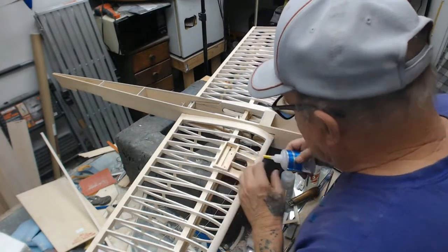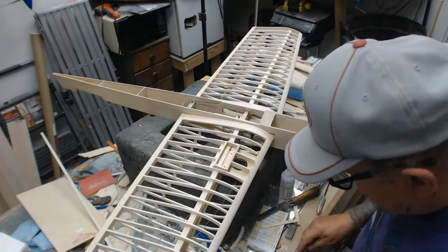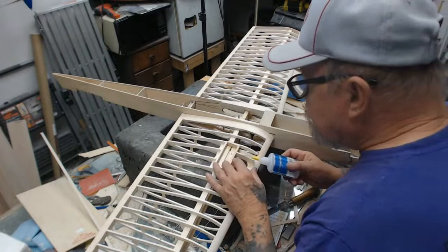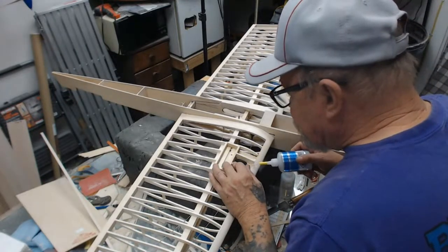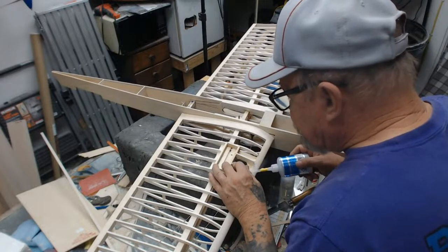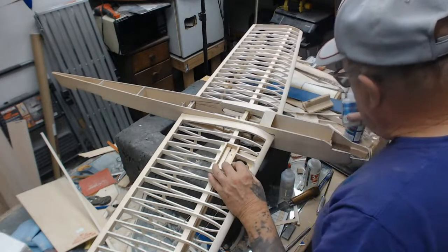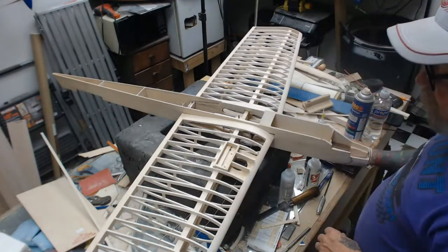I'm gonna need a new nozzle here. Damn nozzles ain't worth a shit. I know, I need to buy some of that Teflon tubing. I don't even think the Shapers carries it anymore.